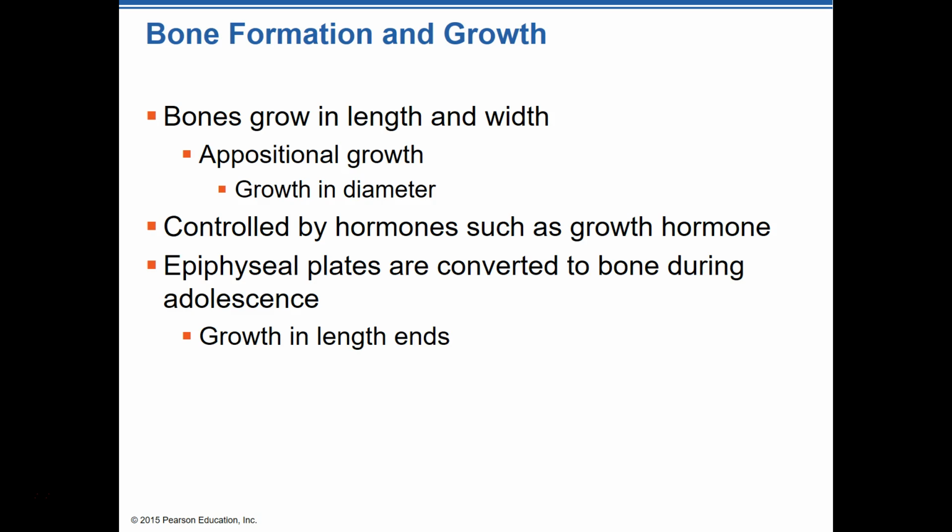So once the body reaches a certain point, it's amazing how our bodies do these things, but at a certain point, a switch is flipped, and all of a sudden, growth hormones are shut off. The epithelial plates are triggered to turn off. They're actually overgrown with bony matrix and fully enclosed, and no longer capable of creating more cartilage cells. Because of that, cartilage cells are no more. There's no way to produce new bone growth as far as length.